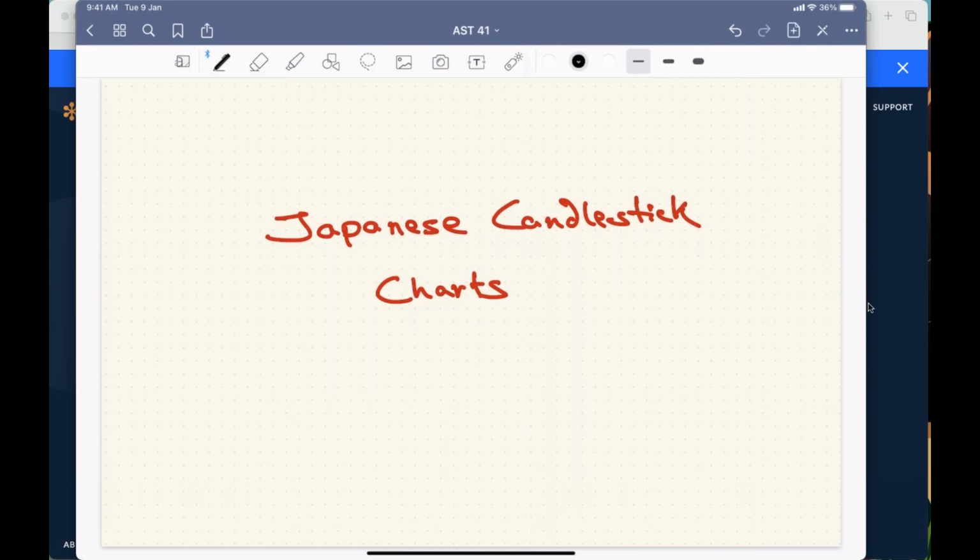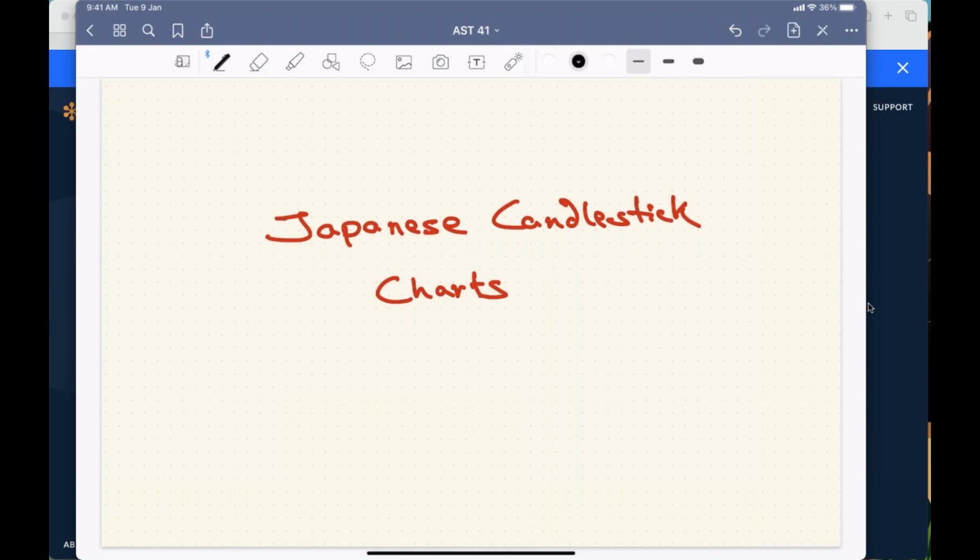All right, Srirag. Good afternoon, and thank you for joining in today's session. Today is dedicated to the Japanese candlestick charting techniques. We will talk about the basic anatomy of a Japanese candlestick chart. We'll talk about some suggested reads. We will look into a few of the most repeated reversal patterns that we find over the charts over and over again, and they have a certain degree of reliability.